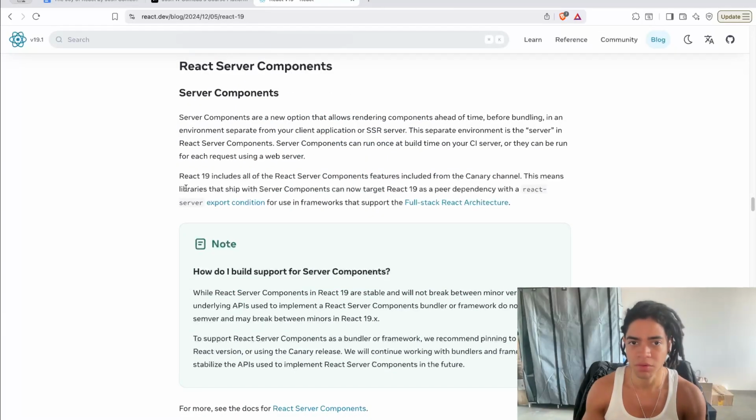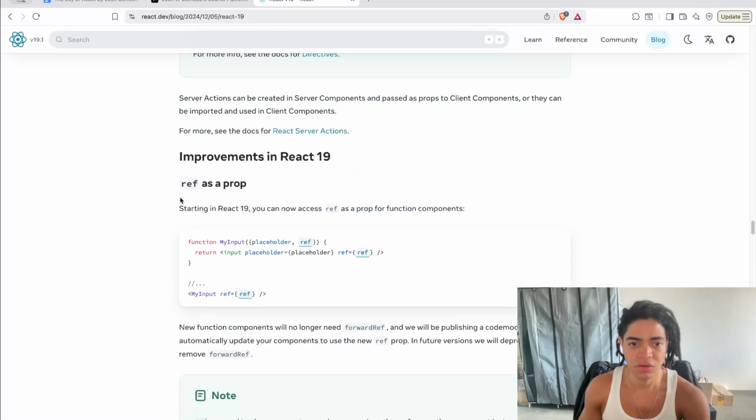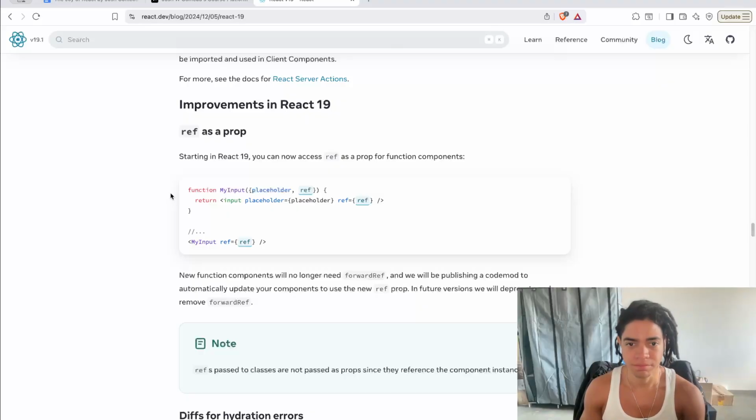As well as the server component, to stabilize this server component as it is, right? Interesting improvement in React 19: ref as prop.